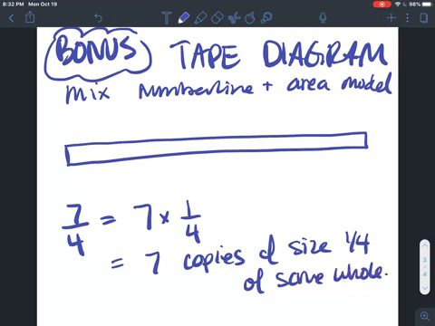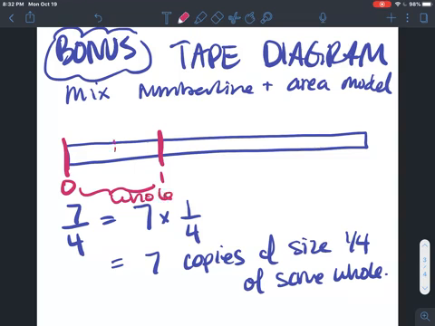Just like before, we need to decide what our whole is, because I need to find 1/4 of it. I'm going to decide that my whole is from here to here. So here's 0 to 1. Again, this is my whole.